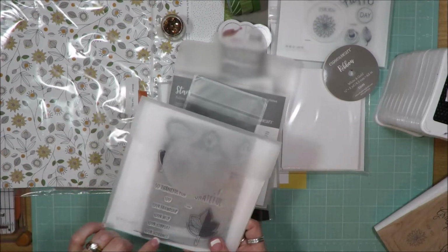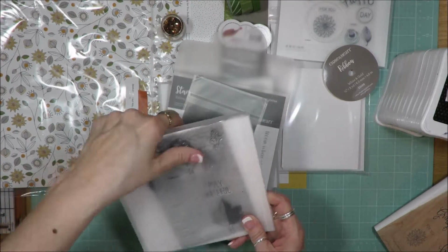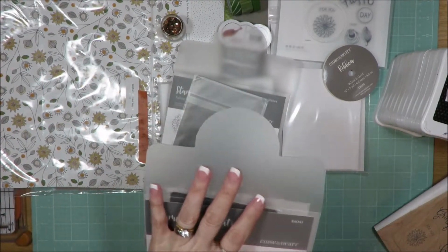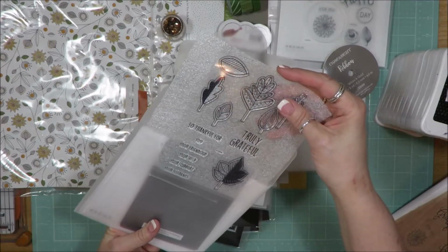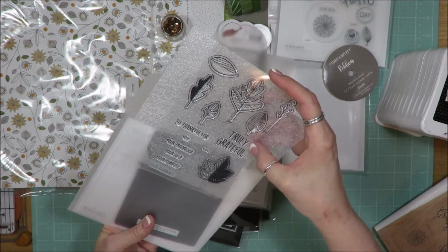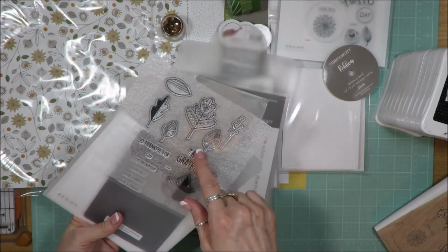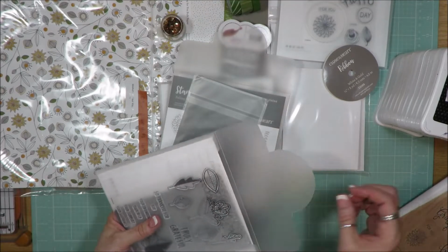And then this one was in with another kit that I got, and it was a stamp that came with that kit, but it was also along with this paper line, and it is called Falling for You Card Making. And it's got So Thankful for You, Your Friendship, Your Help, Your Support, Your Guidance, or Truly Grateful. And it's got all these leaves on here, and I figure I could do the leaves and have them protruding up through the grass on that one die cut.